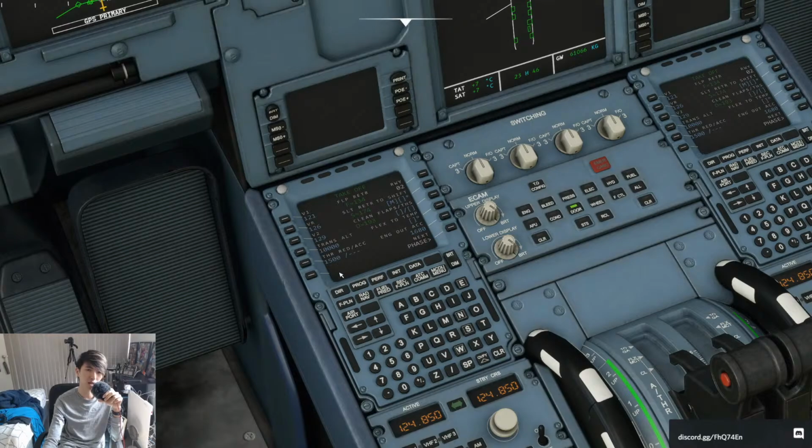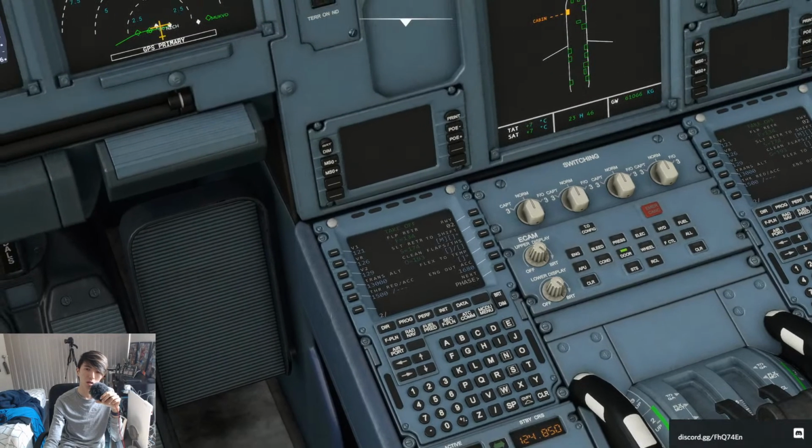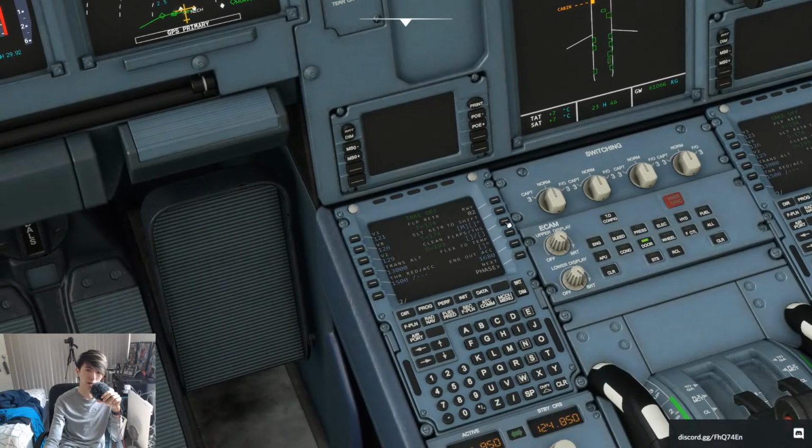Yeah, we cannot change the V speeds. Transition altitude is 13,000 here. We are using flaps 2. I have no idea what the trim setting is. Flex temp.